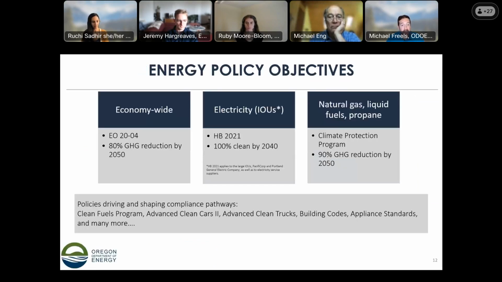We've talked about the policy objectives. I do want to stress again, all the existing Oregon policies will be used and built upon to make our reference scenario. That's essentially our baseline that we'll be comparing everything to, to get to the end goal of the 80% greenhouse gas reduction by 2050, from Executive Order 2004. A lot of the growth and reductions are going to come from House Bill 2021 and the Climate Protection Program, as well as other great existing Oregon policies that will drive change. We're making some additional assumptions beyond that, and we'll talk about some of those assumptions of the reference case today. Jeremy will be presenting on that soon.